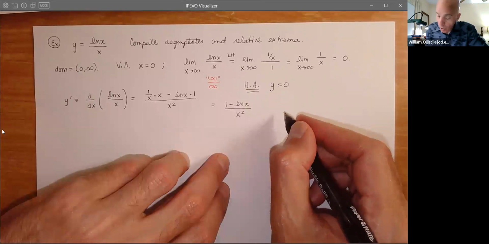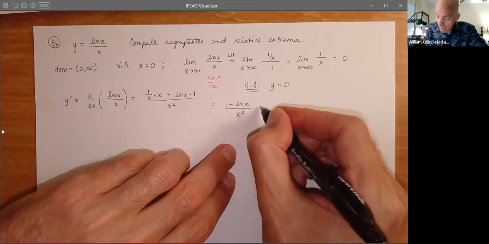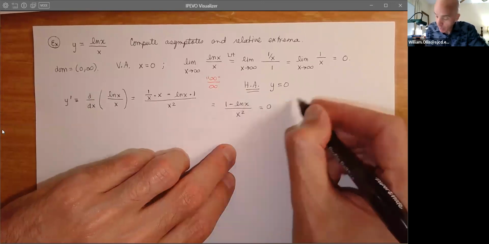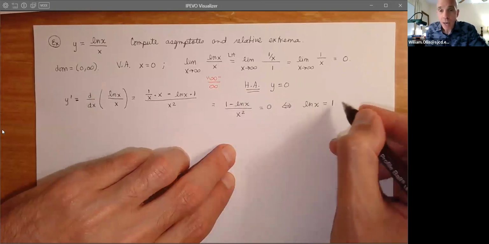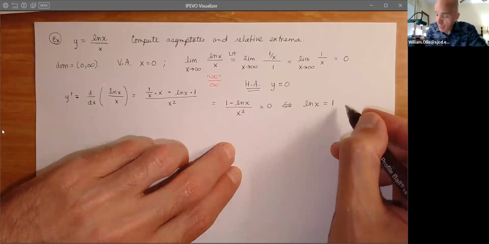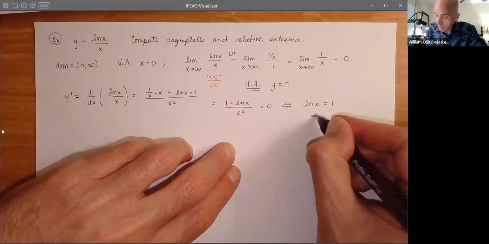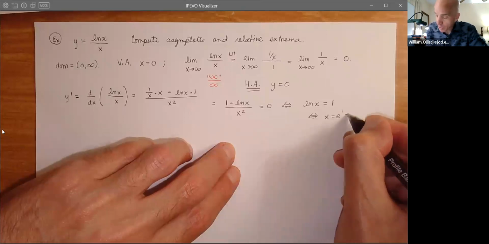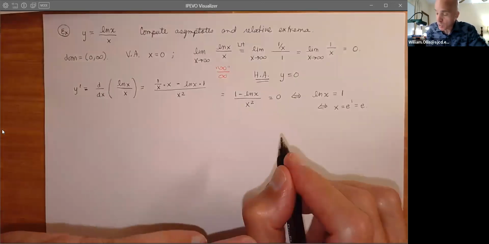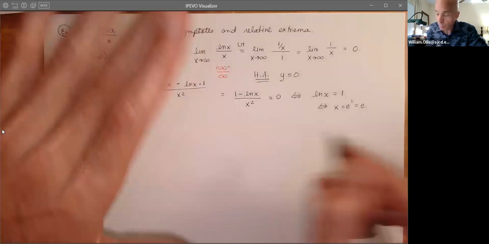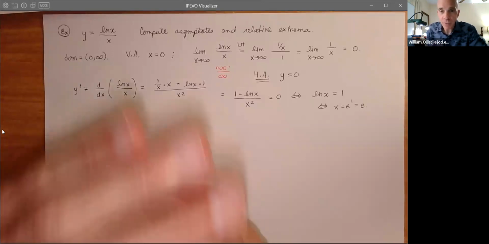Another thing that we're noticing here is that this actually does have a horizontal tangent, as this can be 0 if and only if ln of x equals 1. Well, what's a logarithm? It's the power of the base. The power of e that equals x is 1. So equivalently, x is e to the 1, or e. My pre-cal students, you either know what a logarithm is from the pre-cal definition, and then in calculus 1, you learn more about it. But yeah, you always have to go back to that power of the base.